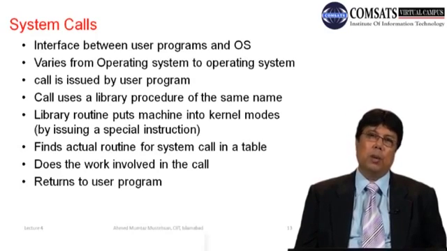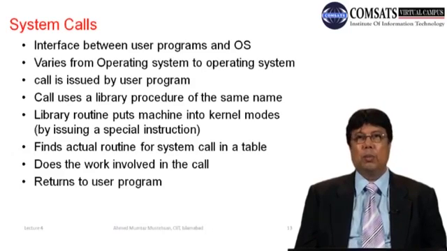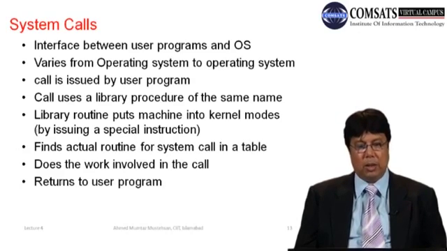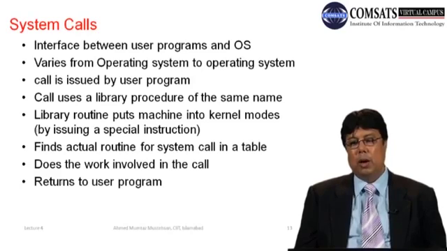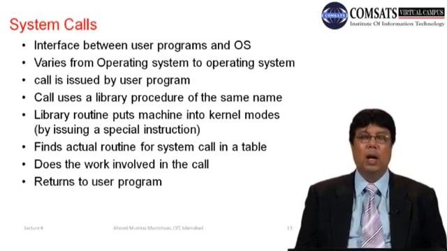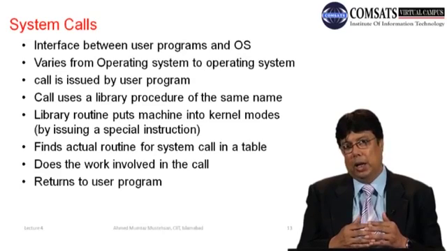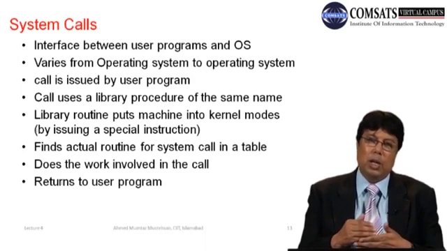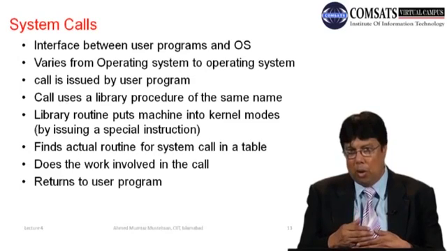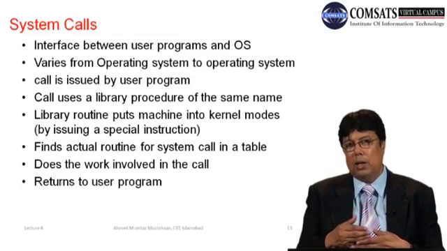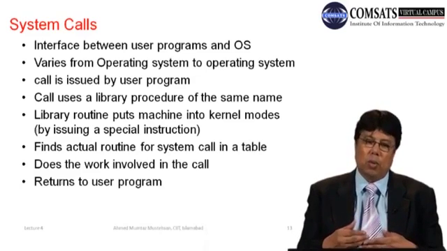This call is issued by the user program, क्योंकि obviously the user program is supposed to submit a request. The user program submits a request, and this request is passed on to the operating system. So as soon as the user program submits a request, a call uses a library procedure of the same name. क्योंकि जब आपने ट्रैप करना है और ट्रैप करके आपने ऑपरेटिंग सिस्टम में जाना है, तो उसके लिए आपके पास प्रिविलेज नहीं है. उसके लिए एक तरीका यह है कि आप एक सिस्टम कॉल, एक लाइब्रेरी प्रोसीजर यूज करेंगे. Library procedure is more educated and runs under a more scrutinized environment, और that traps your mode from the user address space to the kernel address space, from the user mode to the kernel mode.